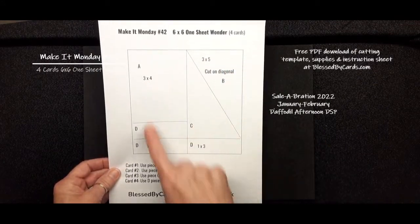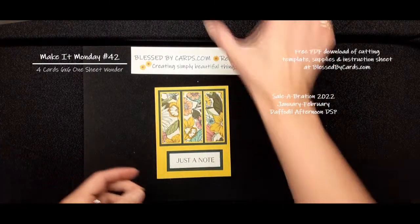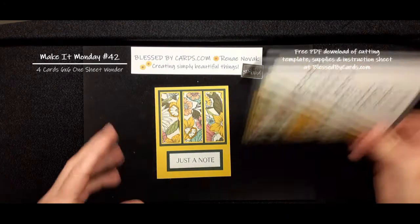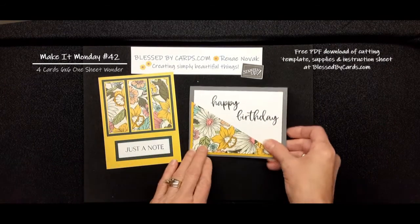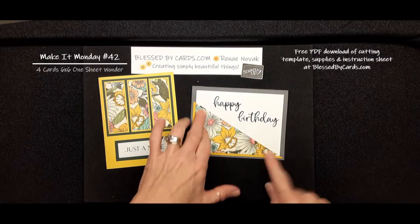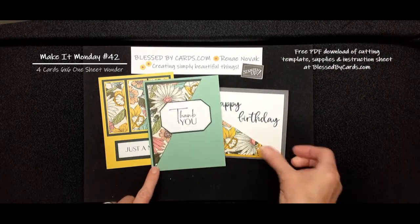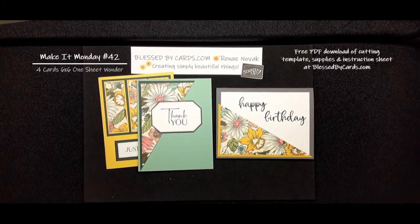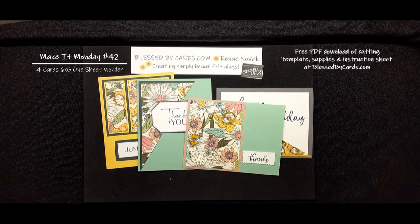You can make 4 cards using this template, and again, I will have that on my blog at blessedbycards.com for you to download. And here's that last card we did. Here's one of the diagonals. Here's the other diagonal going the totally opposite way, giving you a completely different look. And then the last card, which is the 3x4 piece.